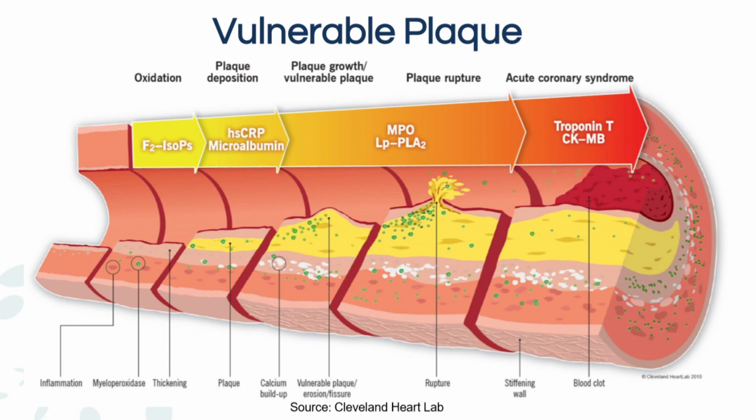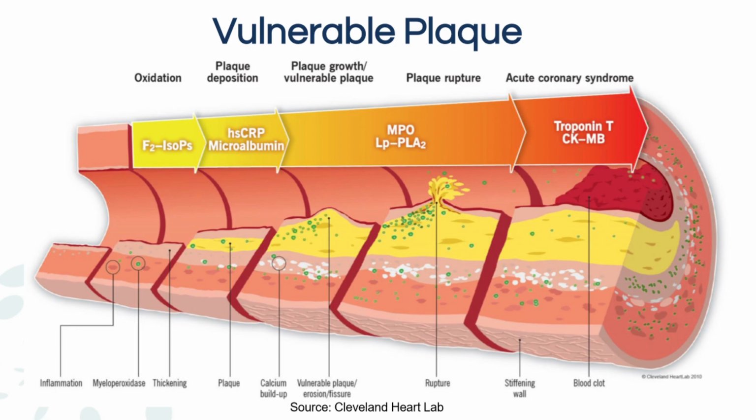This is just an image to show you how it progresses from the inflammatory response all the way through. It's starting to thicken. At that point, you're starting to see the cells hypertrophy, and then plaque will start to build up. Calcium builds up, which is one of the reasons why we give the calcium channel blockers to a degree. And then the dangers start to happen when fissure leads to rupture. Meanwhile, the stiffening of the wall is happening all along.